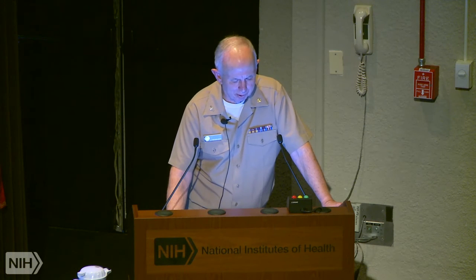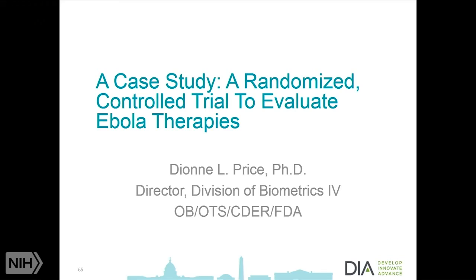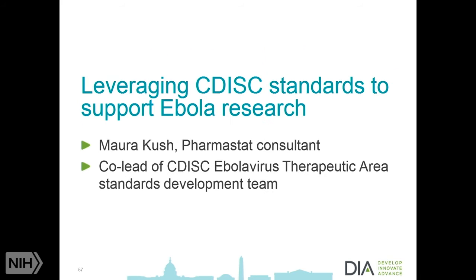So there's a lot of special things you have to do if you're studying an epidemic and thinking about what kind of data you could collect to make it useful. So she gave us that picture. She went all over Africa at that time, and she came to see this thinking, this is something I want to get involved in. Maura Cush, also a pharmastat consultant, CRO, talked about and has been leading, and is still leading, an effort to figure out how to make CDISC standards that will help support Ebola research.